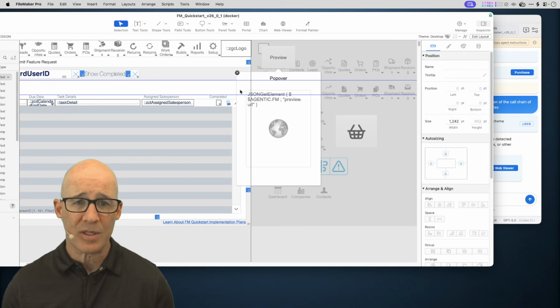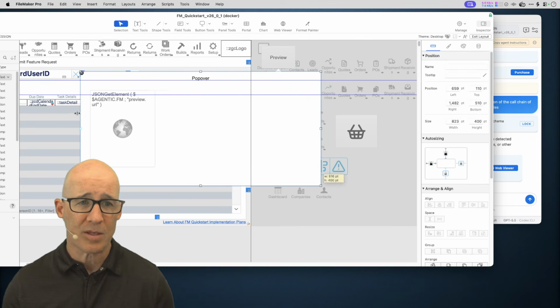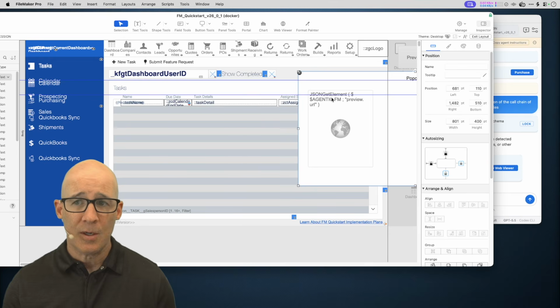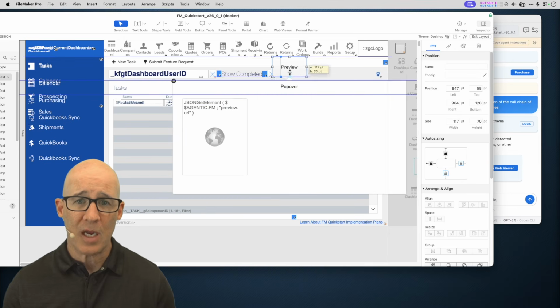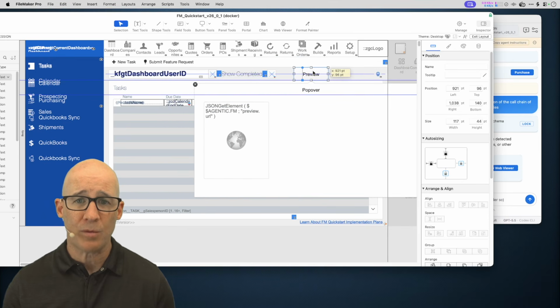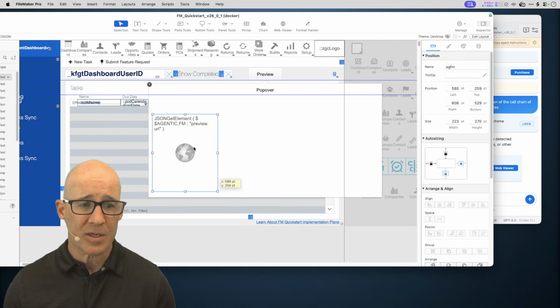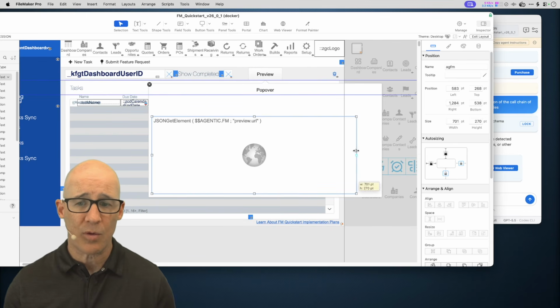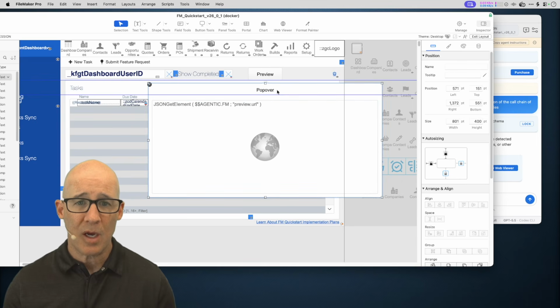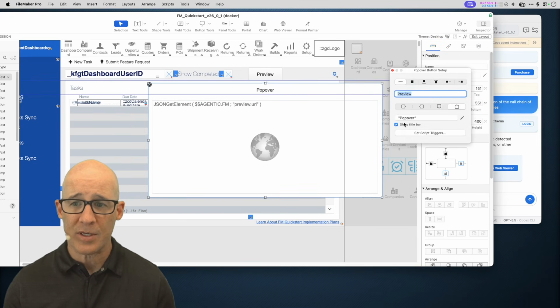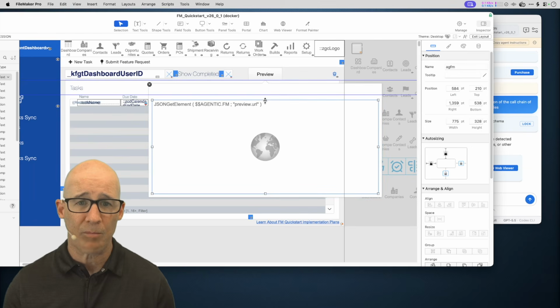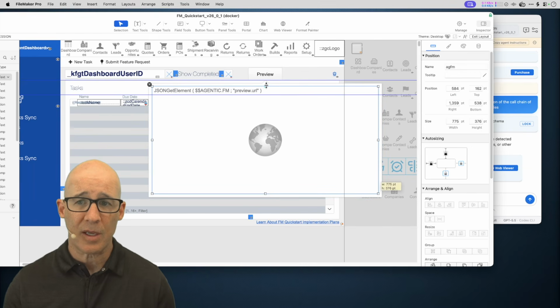I want to be able to see this really big, so I'm going to make this much larger. I'm going to put this in the screen right here, put my preview. I'll put that right there. And then I'm just going to make this as big as I can right here so we can quickly get to it and see what's going on with the preview feature right there. Let's also turn this off. I don't want the title bar on this, so I want to maximize what I can actually look at right there.